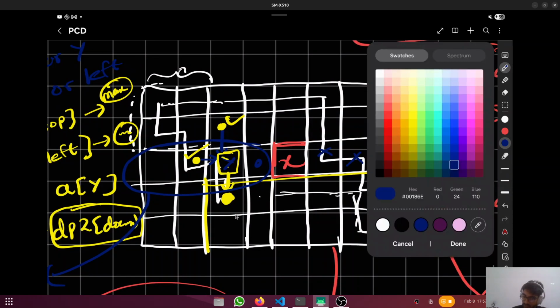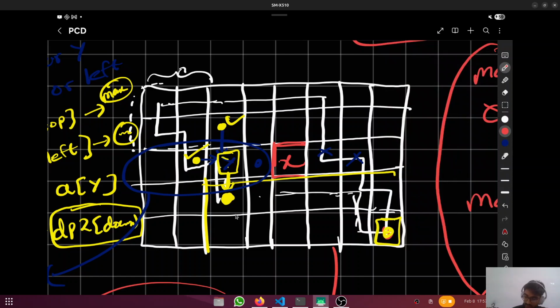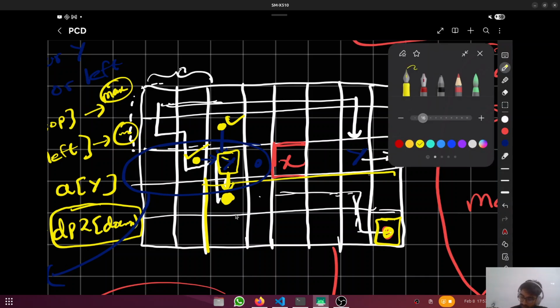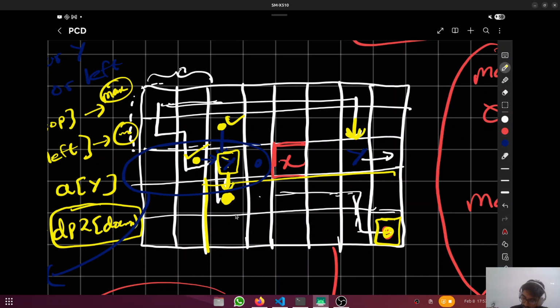Okay. Similarly, I will do the same for right. For left, we can either approach from top or left, right? In the case of right, what I am doing is that I can approach from top and I can go to right or down.